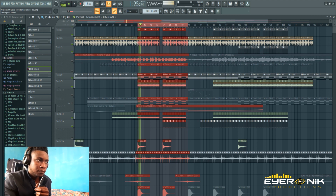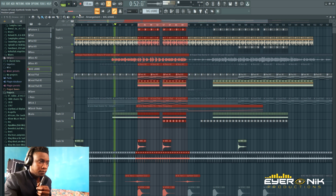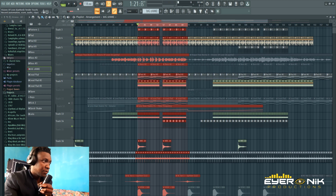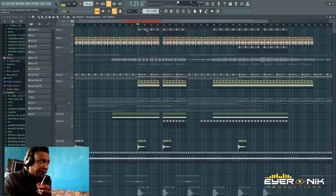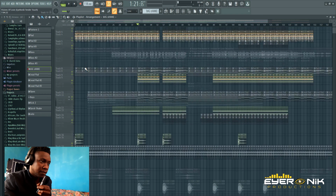Progression. So that's my progression for the chorus, and then when I'm not on a chorus, it's just that one. And then what's quite important is that when I drop the chorus, I introduce the shaker here. And this vocal helped me a lot because everything was complemented by vocal.